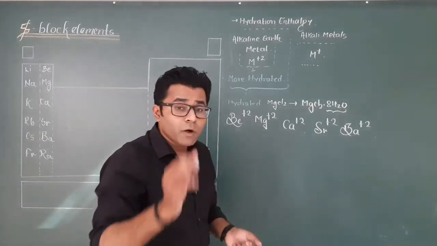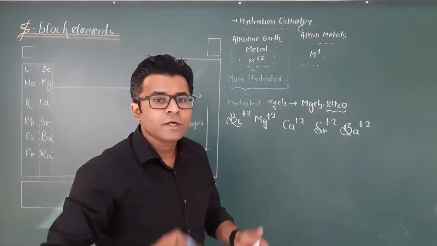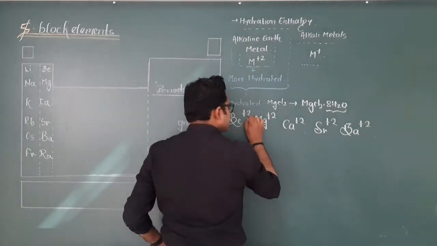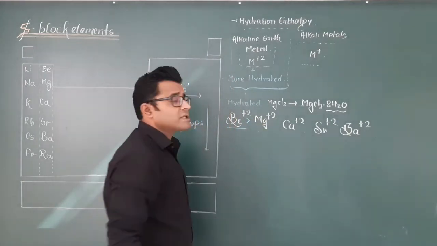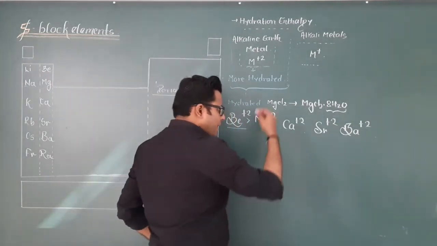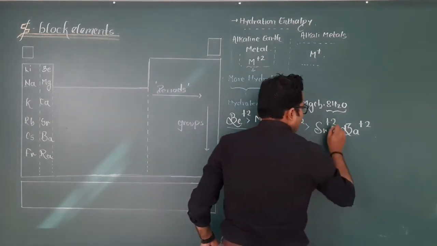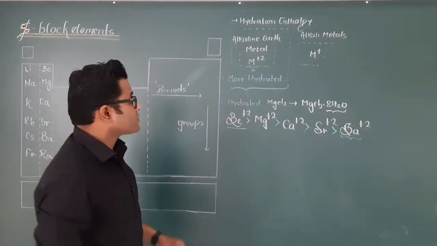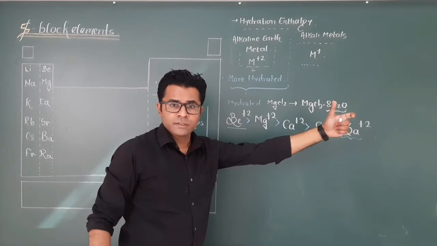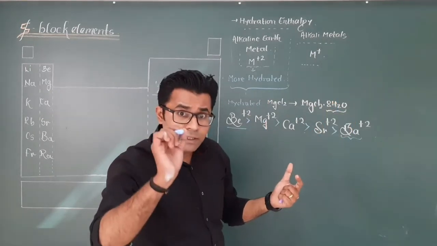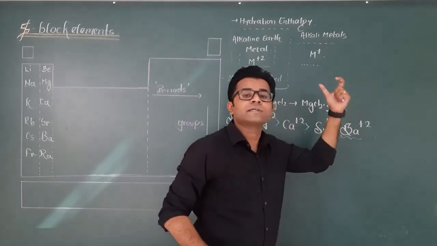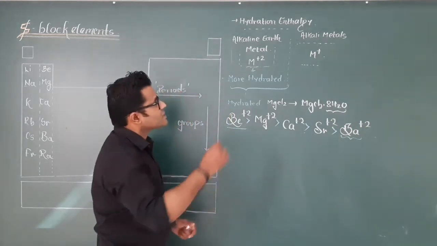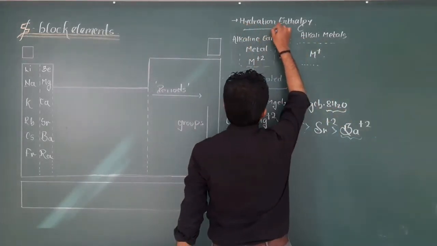Now in this case, smaller the size of the ion, more hydrated it is, or it will show us more hydration enthalpy. Therefore in this entire case it is beryllium with a plus 2 charge which is more hydrated, followed by magnesium, followed by calcium, followed by strontium, and the least one is going to be barium. So barium chloride type of salts are less soluble in water because of the lower hydration enthalpies. Remember this is for your competitive point. So this is all about the hydration enthalpy.